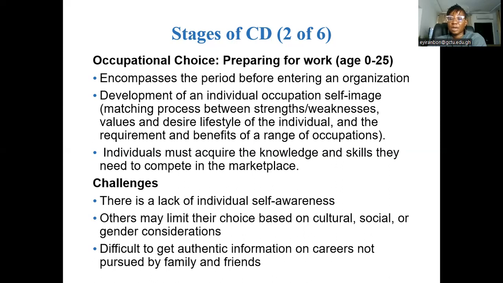And also, another challenge is that you may be limited in terms of choice based on your culture. If your culture does not support certain career paths, it becomes difficult, or the society in general, or your gender also prevents you, or makes it difficult for you to go in a certain way. It's also difficult to get authentic information on careers not pursued by family members or friends. So it's as if the kind of society you find yourself in, the kind of family you find yourself in, will dictate what you would do.